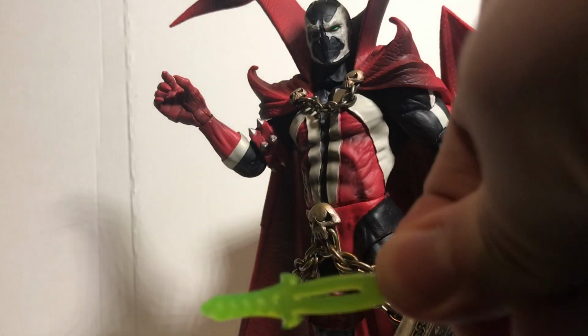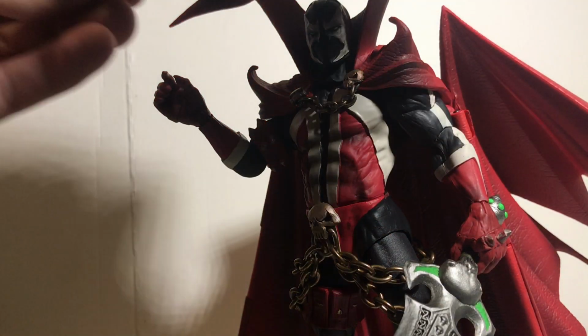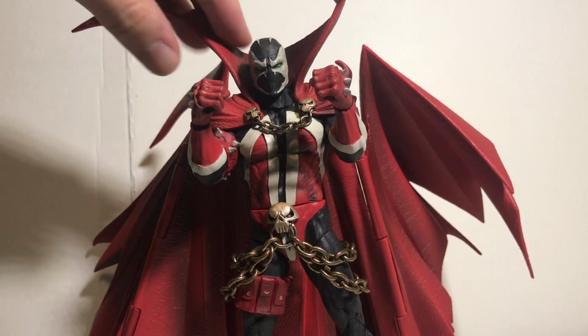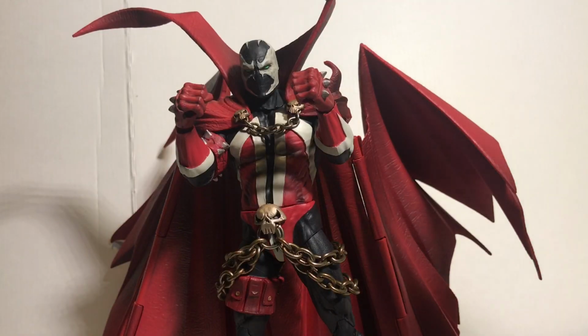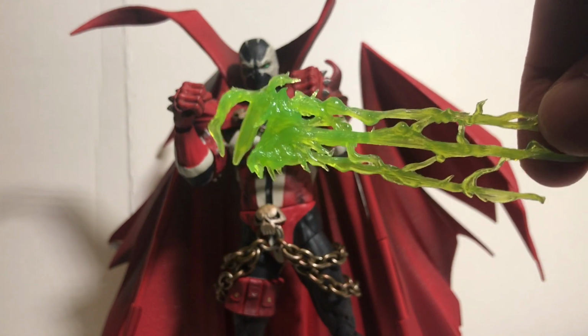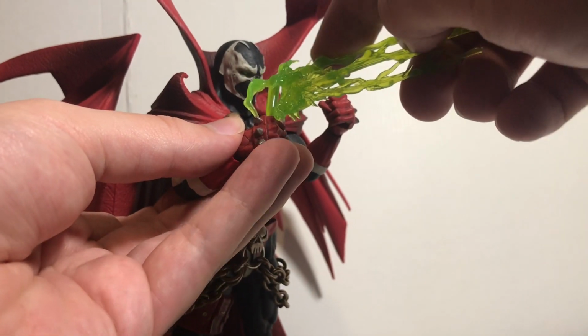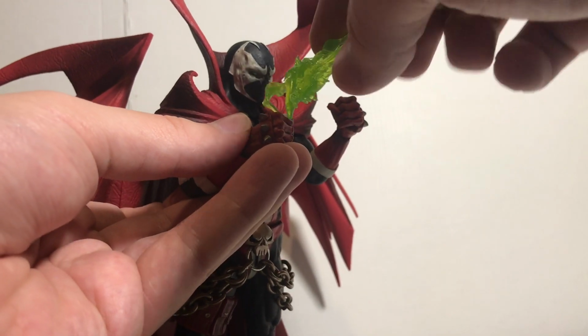Then you get this necroplasm dagger. It looks pretty cool, and you put this into one of Spawn's gripping hands. You also get some fisted hands that have a hole in them, and these hands are made to hold the necroplasm effect. This weapon seems to be made for the right hand to hold since it does a better job holding it, but you can put it on both hands.